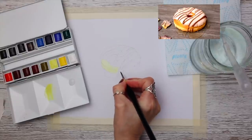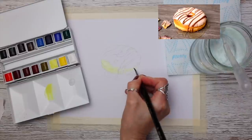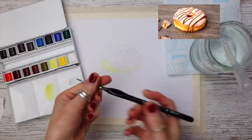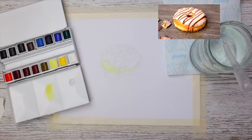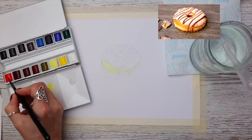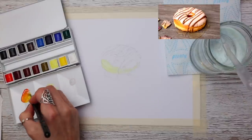This is where our lightest area is, and that's why I am applying this here, wet on dry, using my number one size round brush, or you could use a spotter brush as I've recommended in the past, because I really love these brushes.